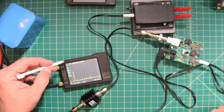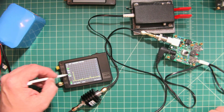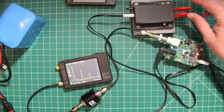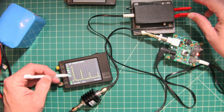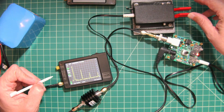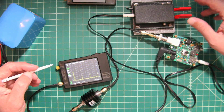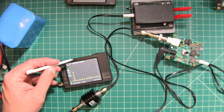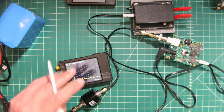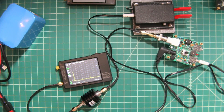I've set the start frequency to 5 MHz and the stop frequency to 30 MHz so we can see what's going on. When I key up, you'll notice that we have harmonics along multiples of our fundamental frequency. The fundamental is measuring at around minus 10 to minus 11 dB right now. The Pixie also emits a signal at all times, currently at around minus 39.2 dB. Let's look at this on the computer for better visualization.